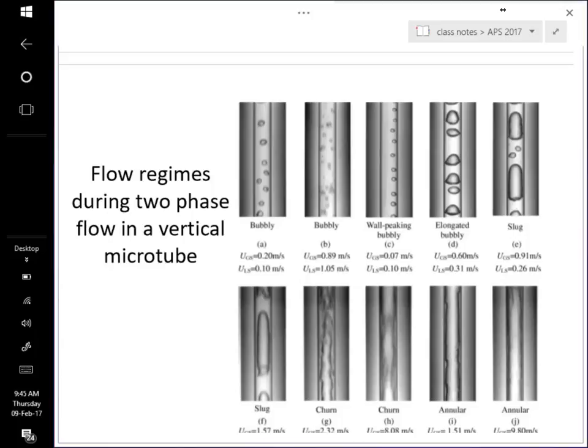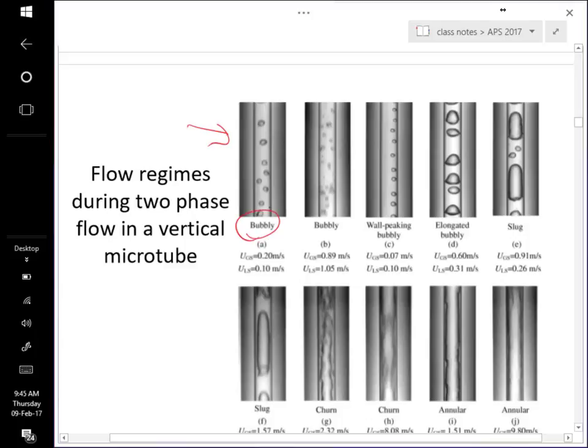Conceptually, what happens will really depend on the ratio of the gas to the liquid. And here's some experiments that were done in a small tube where the flow could be photographed. And you get these different, I guess there are 10 different regimes that are recognized here that depend on the ratio of the liquid to gas. So at small amounts of gas, you have this one here, that's where it starts. They're just putting a small amount of gas in, and they have what's called a bubbly flow.